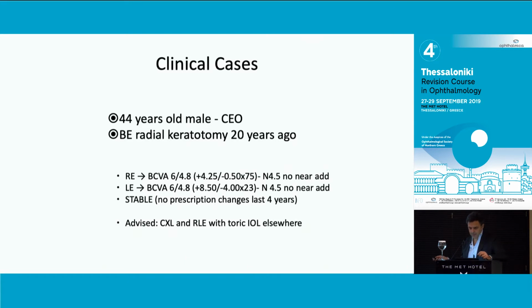Another example. This is a very useful thing for ICL. We have a 44-year-old man who had radial keratotomy 20 years ago with a decent result, but then 10 years later he became quite hypermetropic, and he had been wearing this prescription for the last 5 or 6 years. These patients are really ideal for implantable contact lenses because they have a deep AC, because they were myopic to start with. He came to see me for a second opinion, having seen another colleague, and was advised to have collagen corneal cross-linking and RLE with toric lenses.